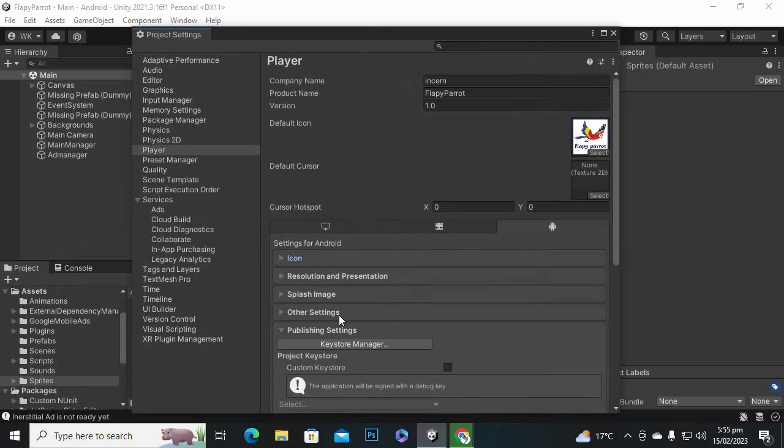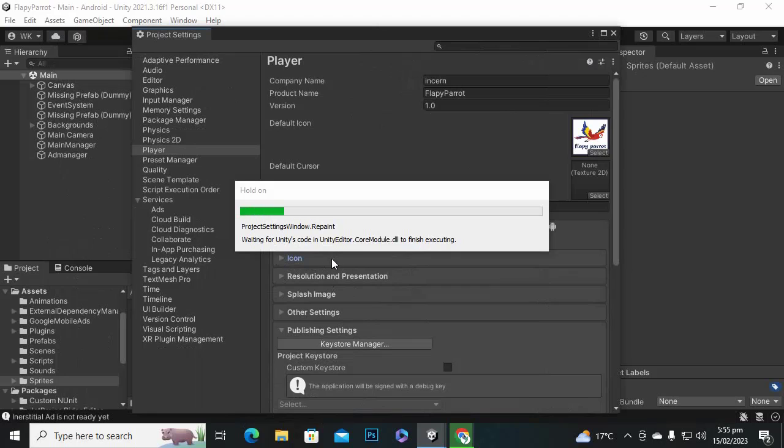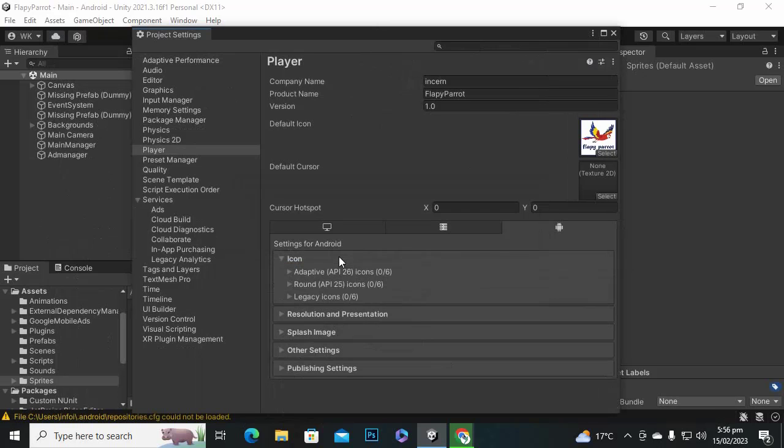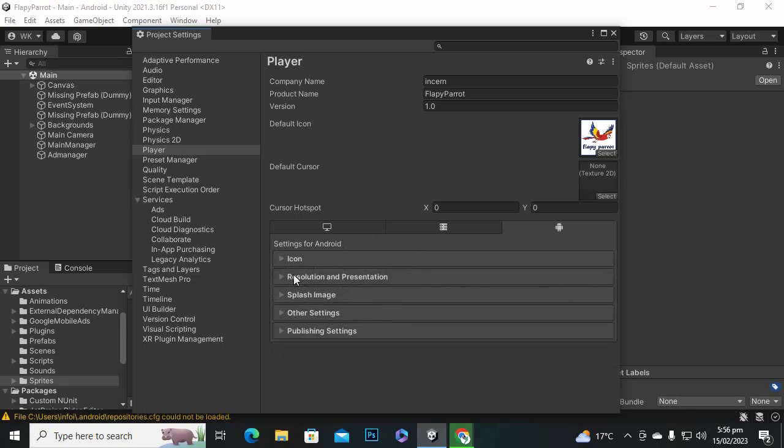If you want to add custom icons, you can do so, but I usually don't do these things in Unity. Definitely we have to add screens in the main upload process of the Play Store, so if you want to add some screens over here, you can do so.